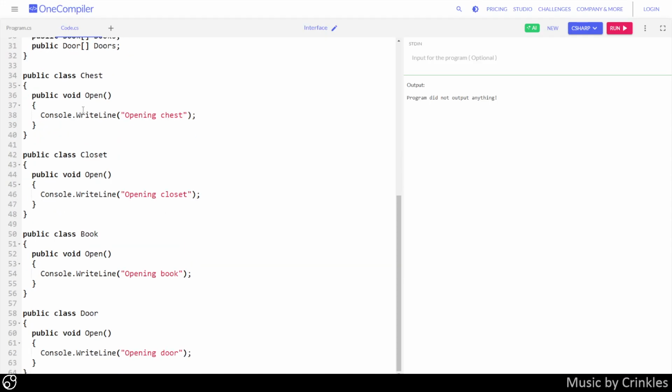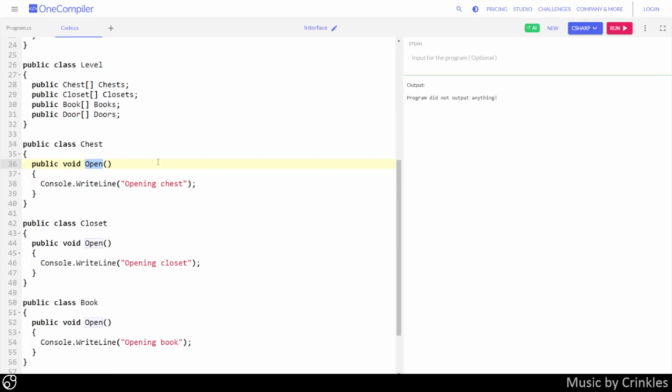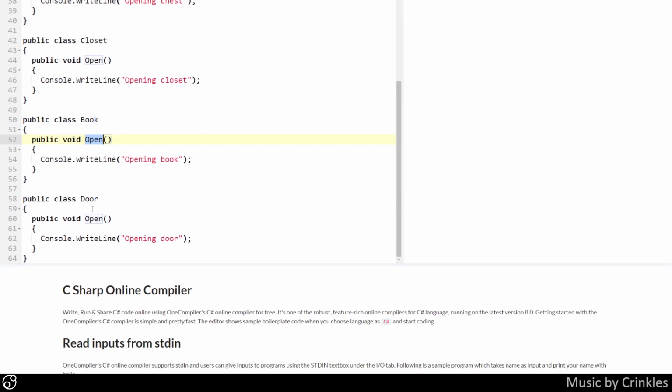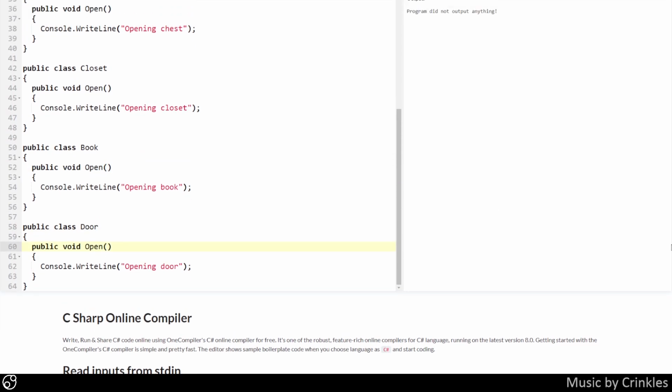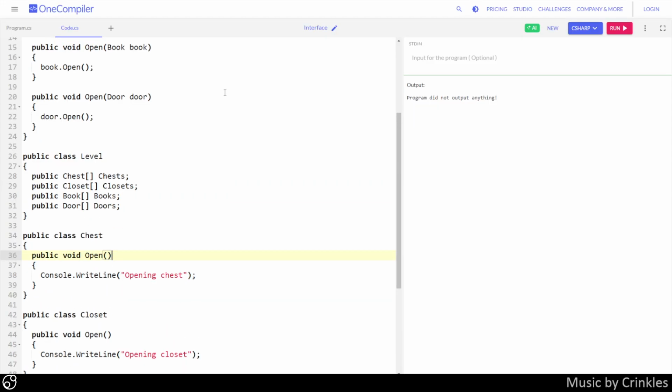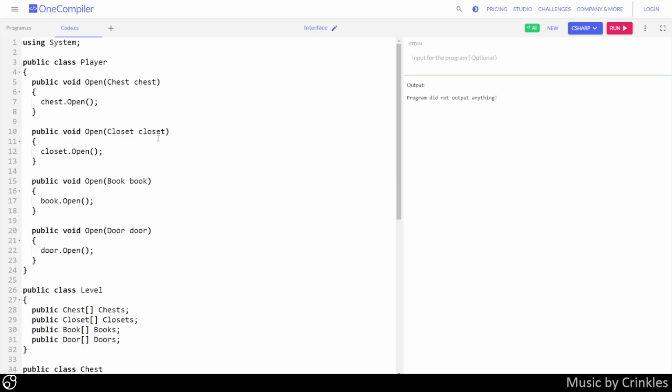So if we just break it down to we have a thing that can be opened, and that's it. Then we could apply the same logic to all these types. This is a thing that can be opened. This is a thing that can be opened. This is a thing that can be opened. This is also a thing that can be opened, kind of. Not really a thing, right? I mean, walk-in closet would also not be a thing. Semantics. In any case, all those are things that the player can interact with by opening them.